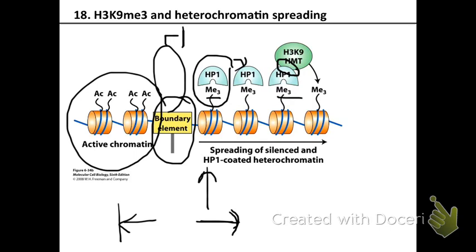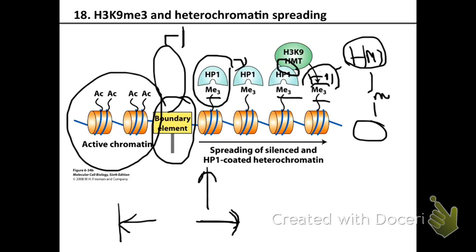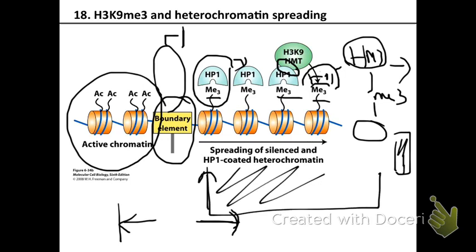So when there's a lot of HP1 protein, it attracts this enzyme, which puts more methyl 3. And when you have more methyl 3, you're going to have another HP1 here, right? And then that's going to bring another HMT, the methyltransferase. And that's going to put another methyl 3. And that's going to continue, etc., right? It's going to spread until you run out of HP1 or you encounter another boundary element, forming this nice heterochromatin in between.